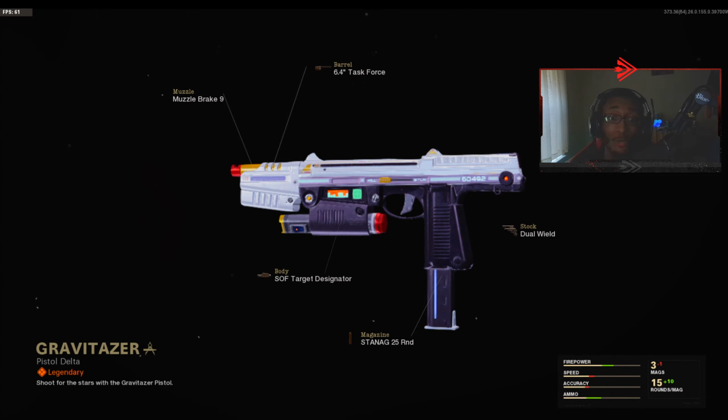AMP63 pistol, and it's dual wield slash akimbo. So we gotta try these out, man. We definitely gotta try these out. I'm not wasting no more time, man.